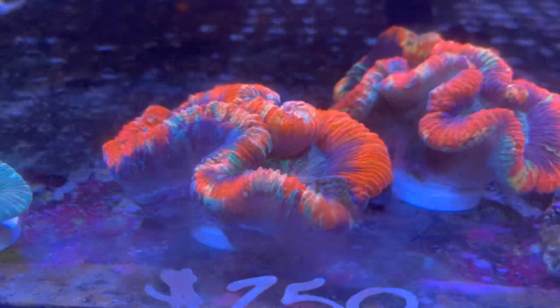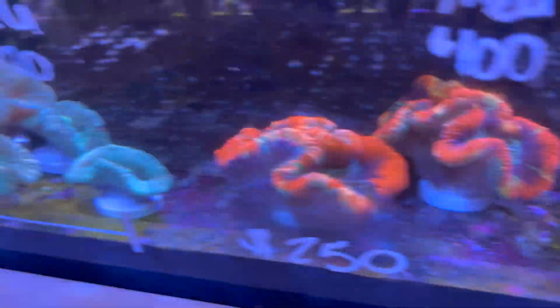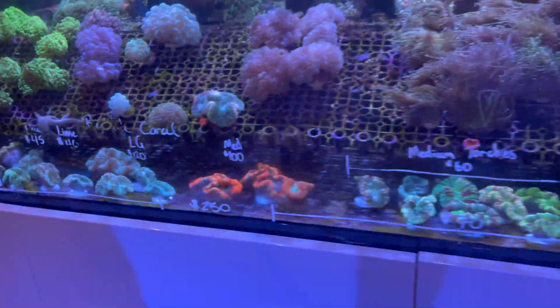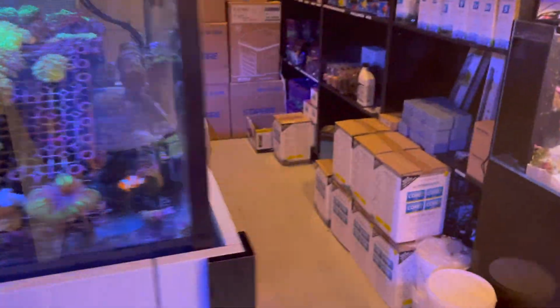Wow, look at these ones. So they really pop. They would look really nice amongst all your $40 ones. Makes them look so much better and really pops out that red against all the green. Absolutely. All right, we've got one more side to go of the coral systems here at Reef Galleria.